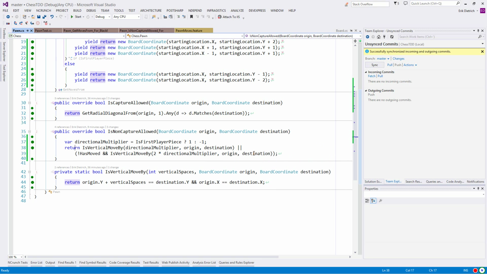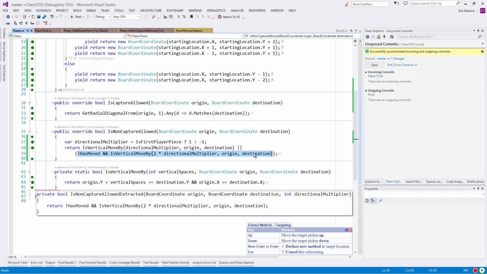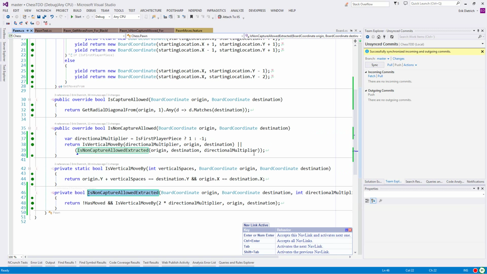So now I have flattened that big ugly method with the conditional logic that I wanted to fix with inheritance. I've flattened this into 2 lines of code, albeit one long line. So I'm going to pull out a method here to be more clear. And I'm going to say something like, okay, let's call this, is this special first move pawn thing allowed? I forget what I actually called it.